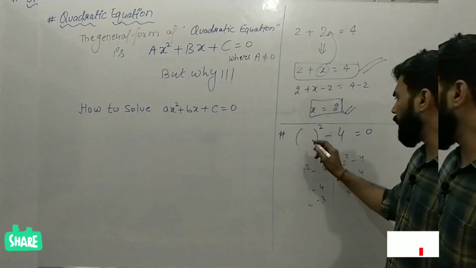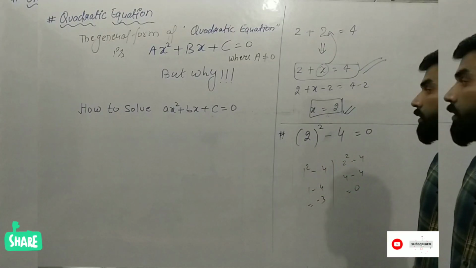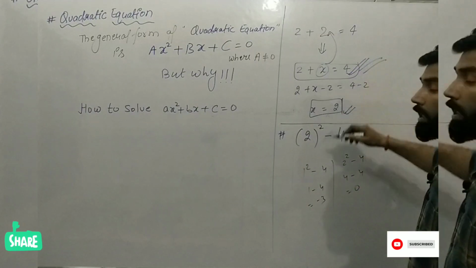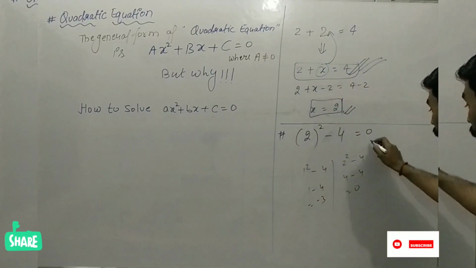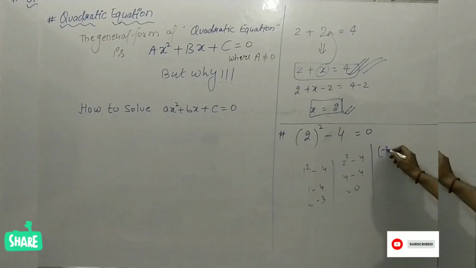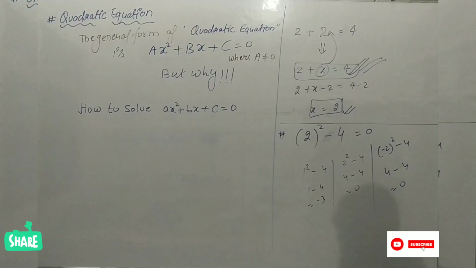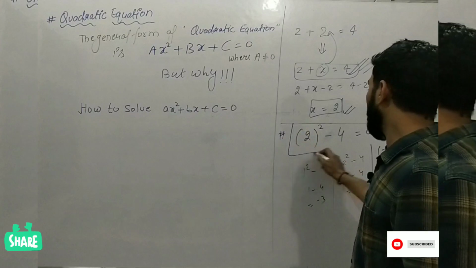So earlier it was like that, hit and trial, and from there only they got to know that something like this, which is linear where the degree is 1, only one value will satisfy. Here not only one value will satisfy. Actually if you put -2, then also it will satisfy. So they said that okay, this can also be a possibility, right? So they came to the conclusion that some kind of equation can also exist.